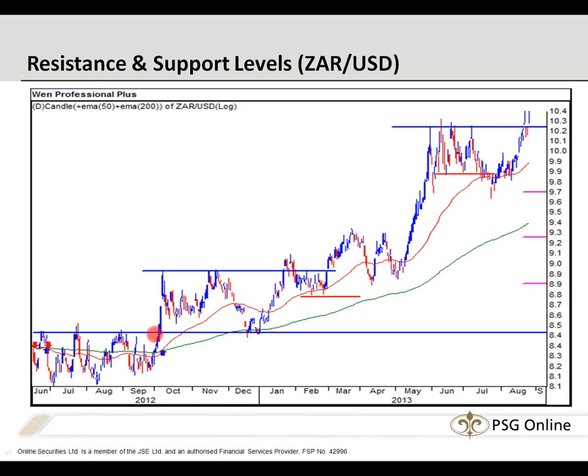So yes, in a very short period of time, it went up, and we actually gapped up. When you see gaps like that, that's sentiment going crazy. And then the market eventually pulled back to retest that previous resistance trend line, established a support line, you see it touched twice, and from there we resumed the trade. You see, again, sideways market touched a few times, and most recently we've broken up above this 10 Rand 20 level. Okay, that was a very psychological level for a long time, 10 Rand 20.